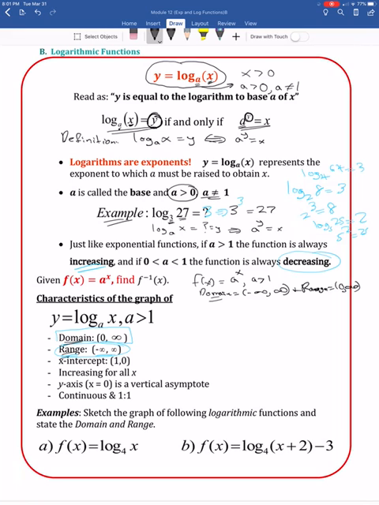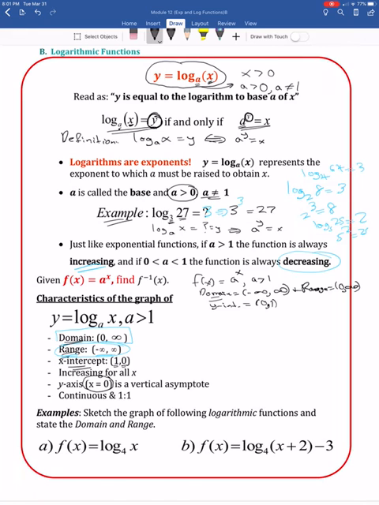We had a y-intercept on a graph of a to the x, a greater than 1, at the point (0, 1). Well, now we have the inverse of that. We have an x-intercept. Interchange x and y, and we get the point (1, 0). So (0, 1) becomes (1, 0). So that means the log of 1 is 0. And that's true because what power do you raise your base to get an output of 1? You would raise it to the 0 power. So yes, log of 1 does equal 0 because, again, a to the 0 power is 1. Increases for all x.